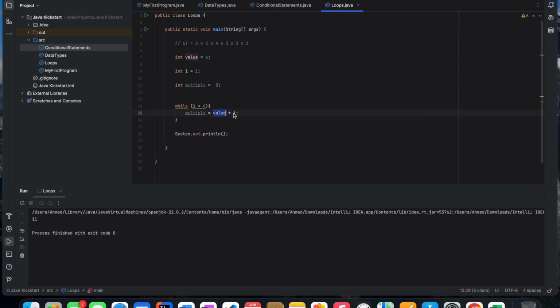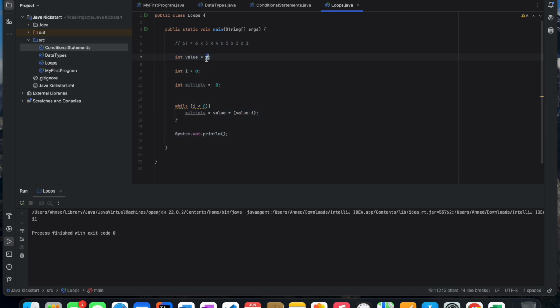So we're going to have value... no, that's wrong, sorry. It should be value times (value minus 1), and then you also minus i. And then you want to have your brackets for BEDMAS, just because it follows BEDMAS as well, and then have this starting at 0. Okay, so we're going to have value.